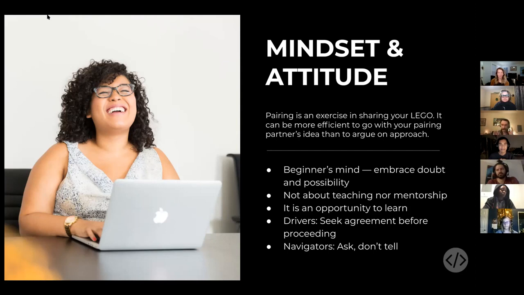The second bullet point here is that the primary focus shouldn't be on teaching or mentorship. The primary focus should be on getting the actual work done, on shipping the current piece of work that you're doing. It becomes even more important, I think, when you're in an office environment and you are taking not only one person's working hours, but two people's working hours to work on a given project. So it's really important to continue to focus on the task at hand.